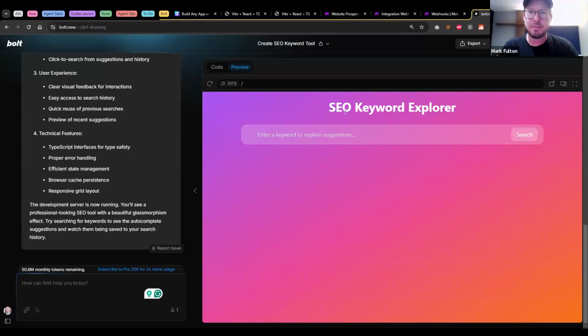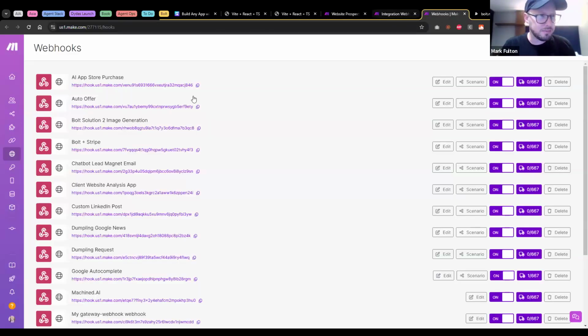This is really the most challenging step, getting that return data back. Depending on the app, it's more challenging than others. Sometimes it works smoothly, others a little bit more difficult.